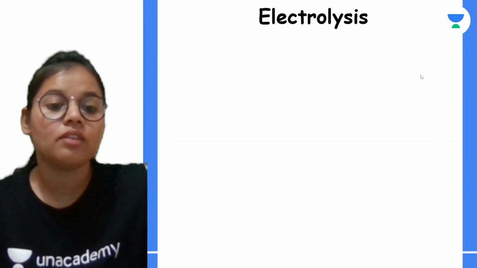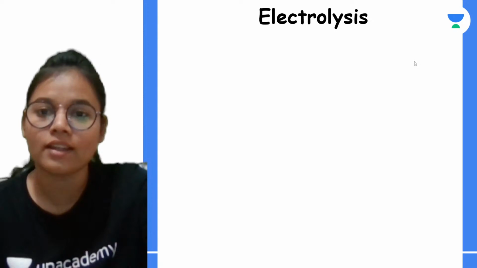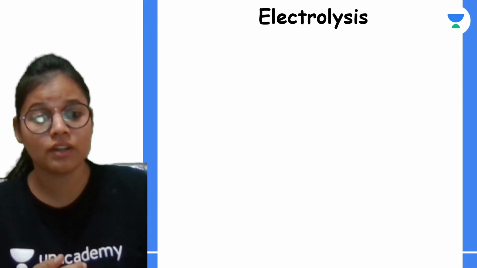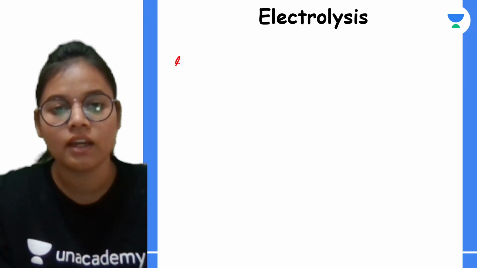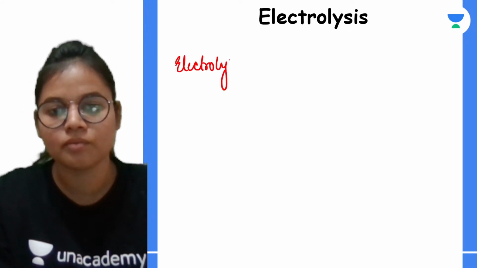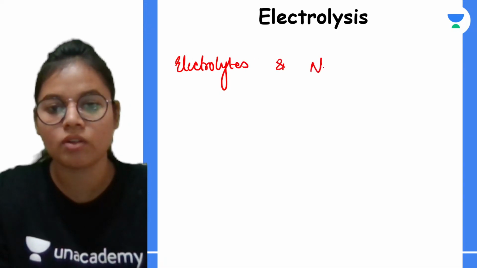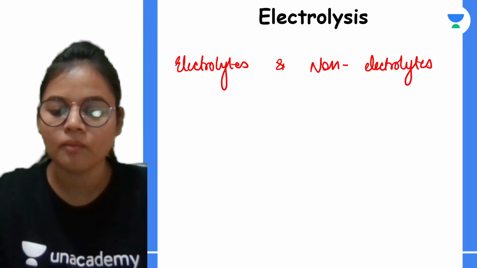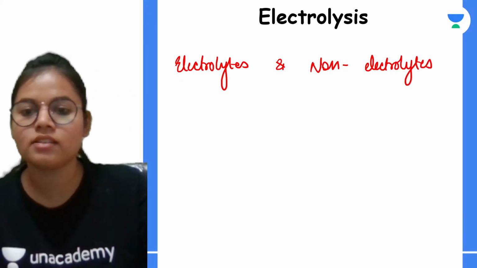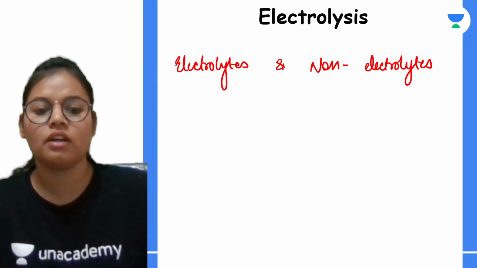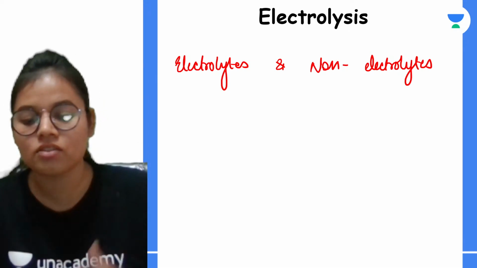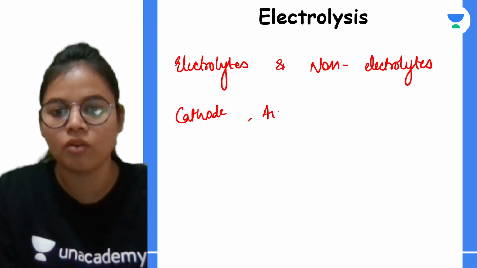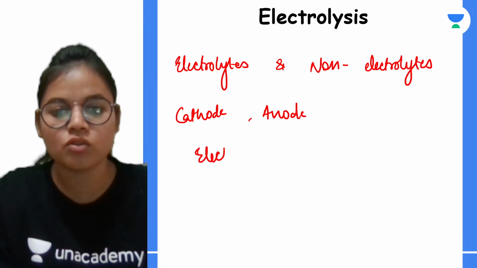Okay, after that we are having next unit, which is electrolysis. So electrolysis unit it's not very difficult, it is a kind of very easy unit जिसमें हम लोग पढ़ेंगे electrolytes and non-electrolytes. ओके, तो इलेक्ट्रोलाइट्स क्या होते हैं, नॉन इलेक्ट्रोलाइट्स क्या होते हैं, how is the electricity passed. Okay, what you must have learnt about cathode, anode. Okay, these are the electrodes. तो हम इन इलेक्ट्रोड्स के बारे में पढ़ेंगे.